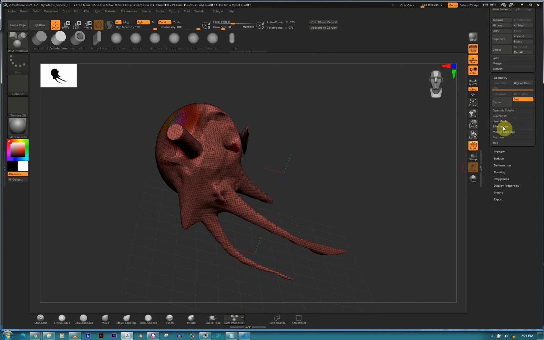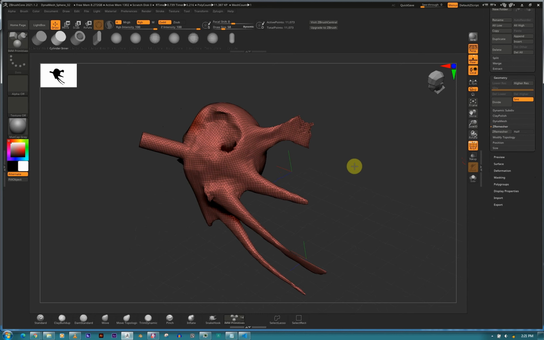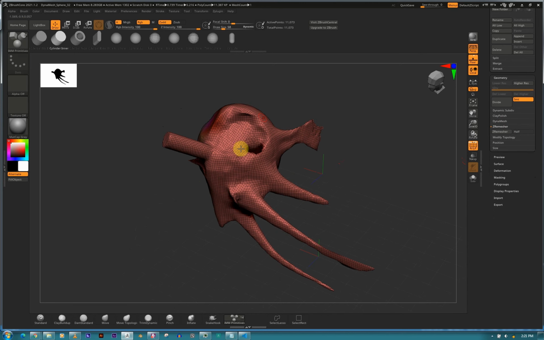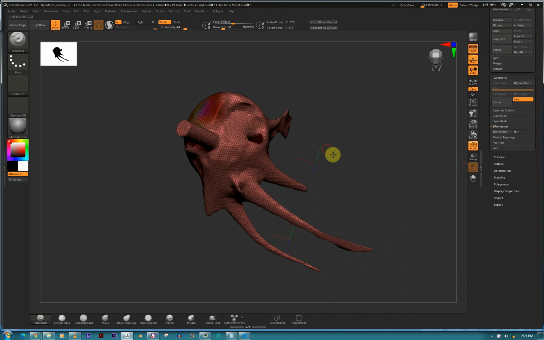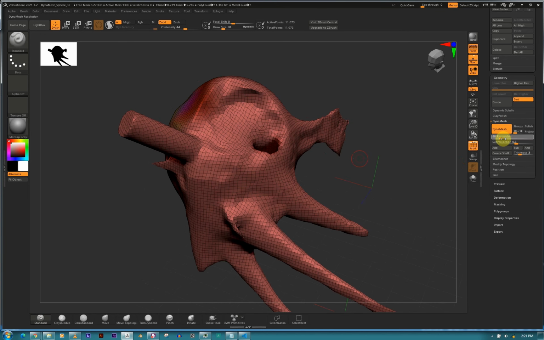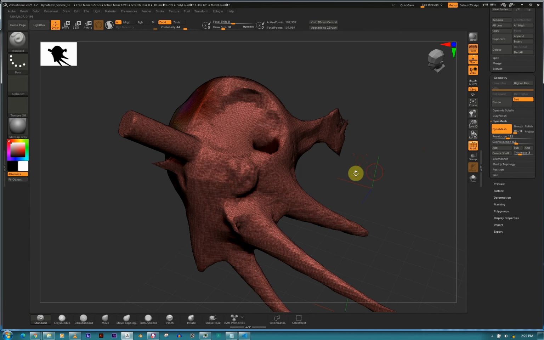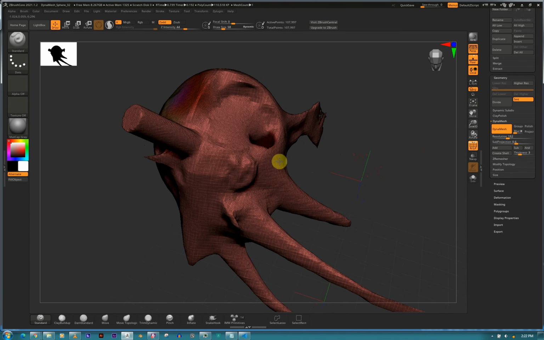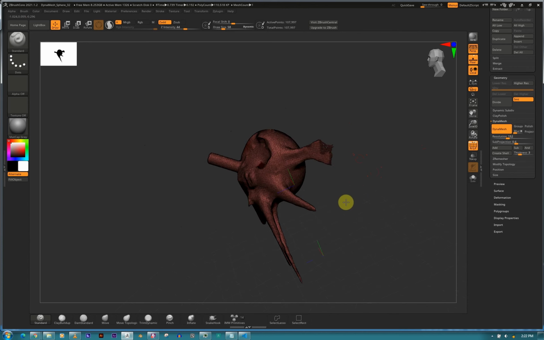This is new also in ZBrushCore. Standard brush. Basically, what ZBrush does, let's say my resolution is very high. Let's say this. Now this is very dense. I can't do any animations, or I can't work with this. This can't work.